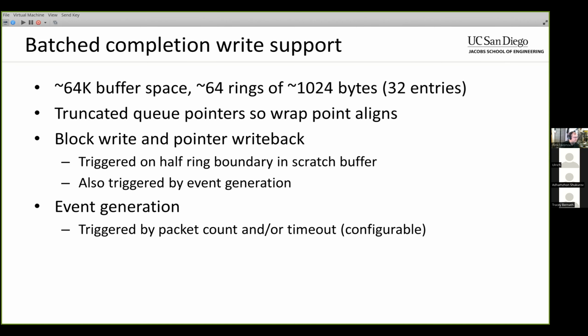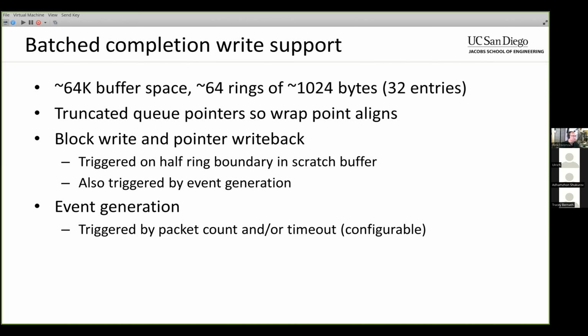And I presented a couple of details about how this works. It uses an internal scratch buffer, and then that gets aligned with the buffer in host memory because we're just truncating the pointers, so they all wrap at the same point. And then this does a block write and queue pointer write back that are triggered when you cross these internal boundaries, and also by event generation. And the event can be triggered by packet count and/or timeout.